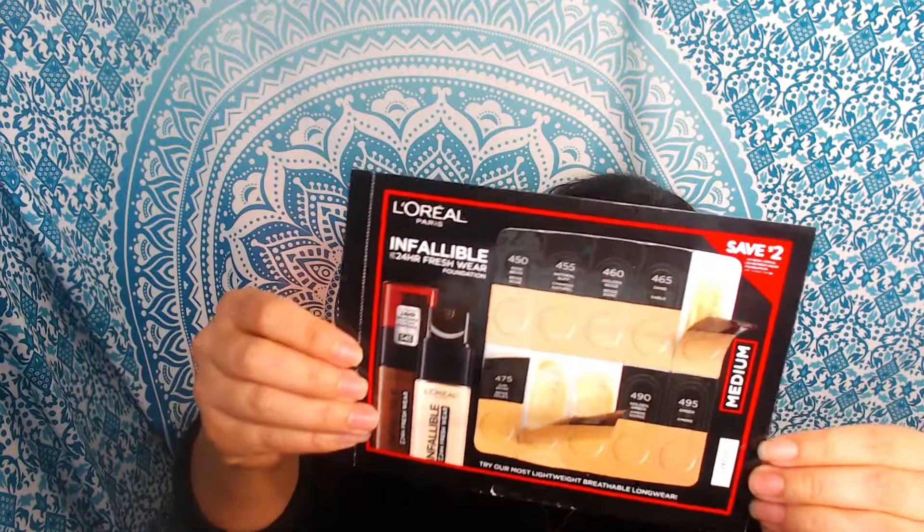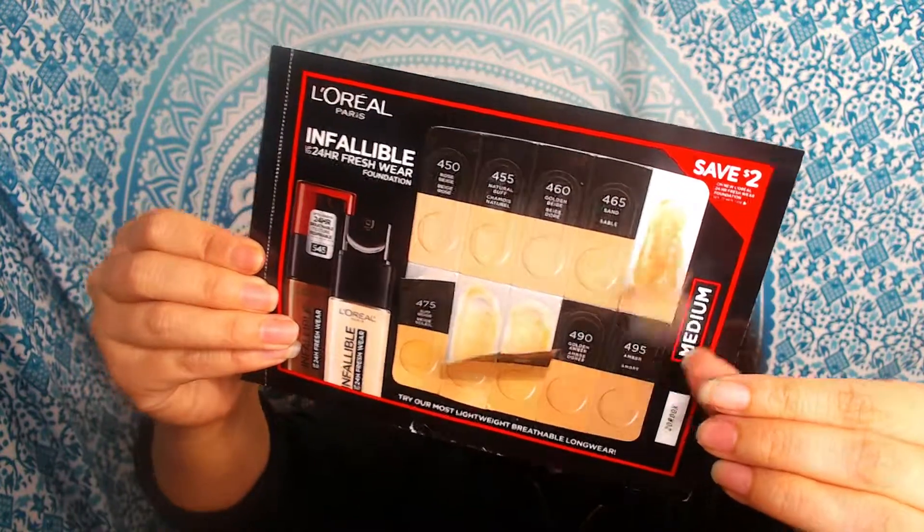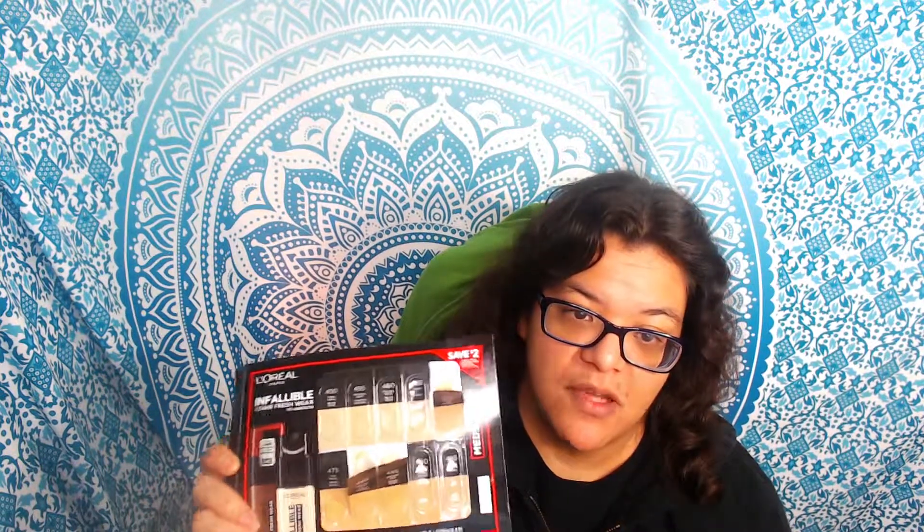As you can see they have a wide variety of shades. When they had the request itself you could request light, medium, or dark, and I just did the medium. They sent a whole little sheet like this, and each one had a little sample of product that you could swatch. I just kind of picked and chose which ones I thought would be the best match.